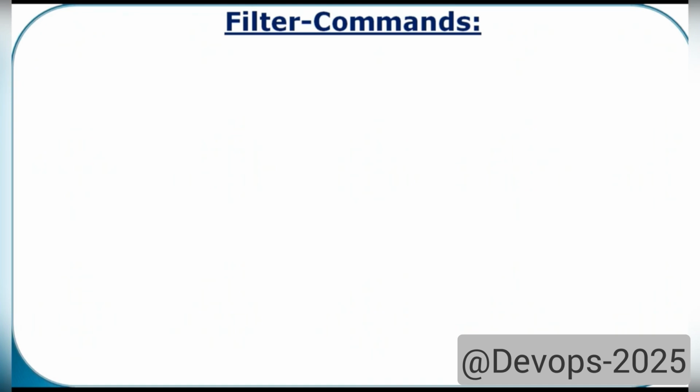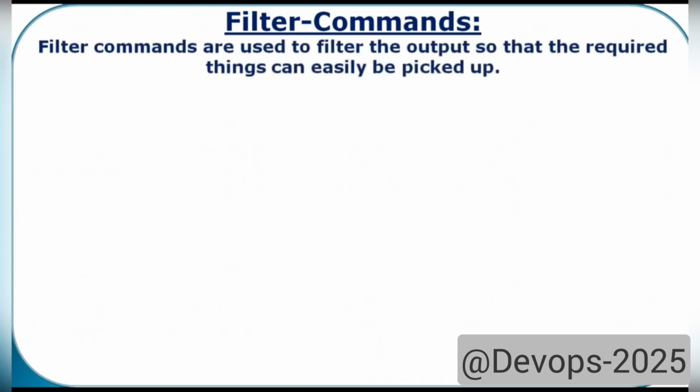We have multiple files which contain many lines of text. In that text or data, we have to filter it so we can get our required text, or filter the output so that the required things can easily be picked up. We also have to do certain operations on the text or data. All these things are facilitated by using the filter commands.